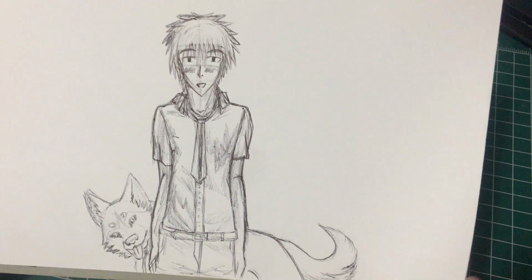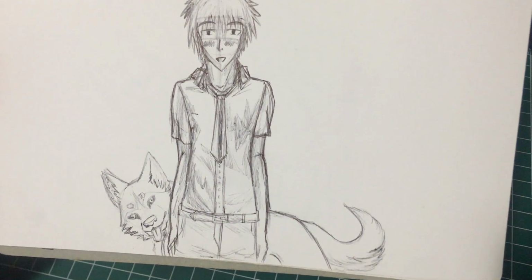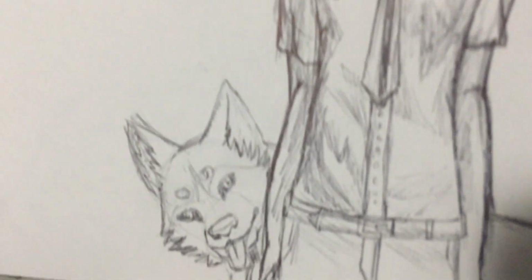Here's another drawing. Person and the doggo. It's so box shaped and so stiff. Wow, I like this face though. Look at that. Dope.